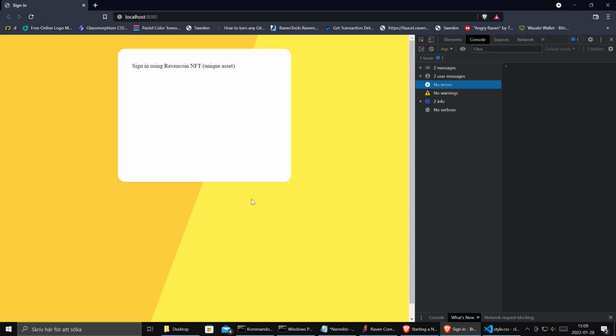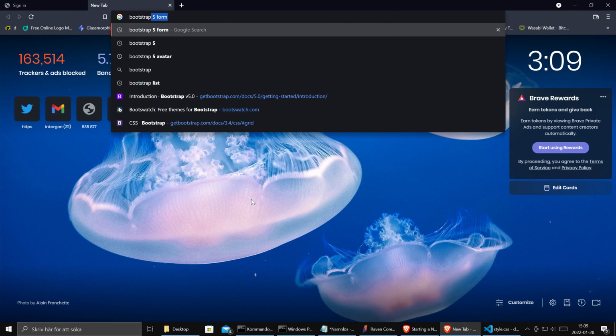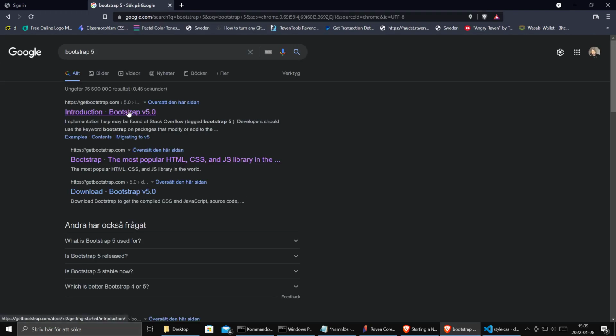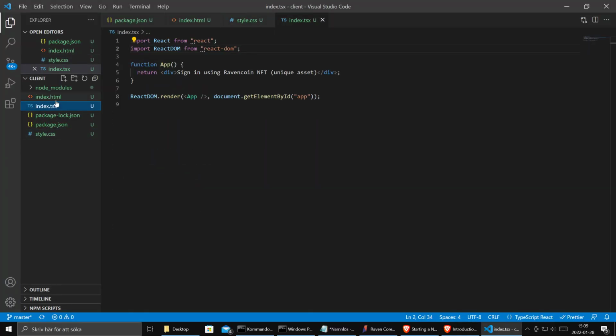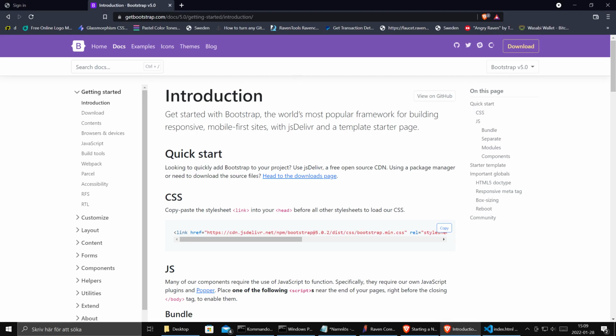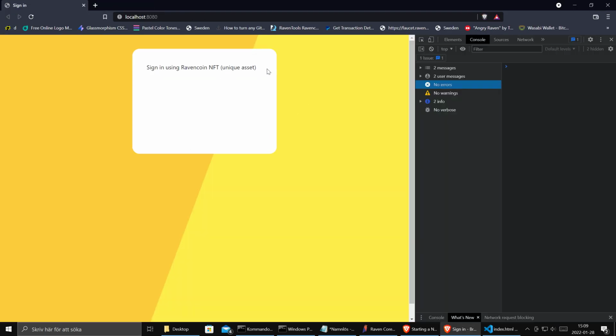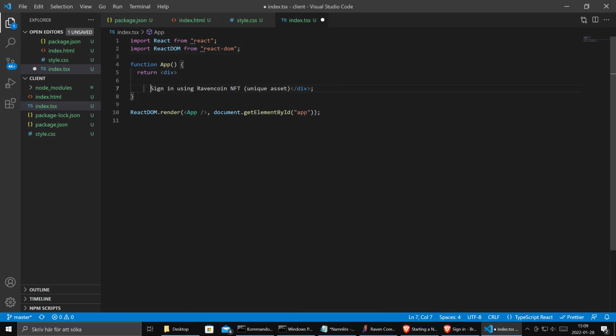Looks better. And to make life easier, we will in this case just use Bootstrap 5, which used to be really good, but it's just a CSS library. So the font is a bit nicer, nice. And possibly we want to in our app say that it's a div, but we should have a heading, and perhaps the heading should say sign in.